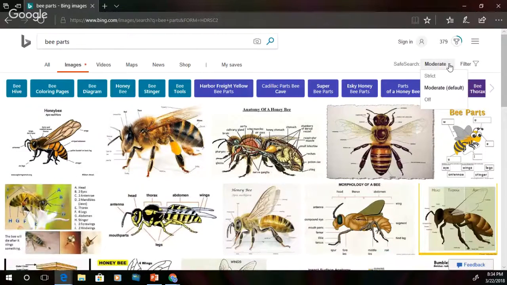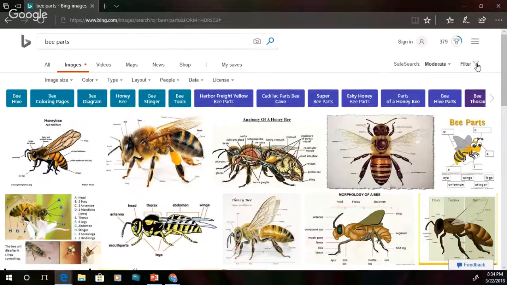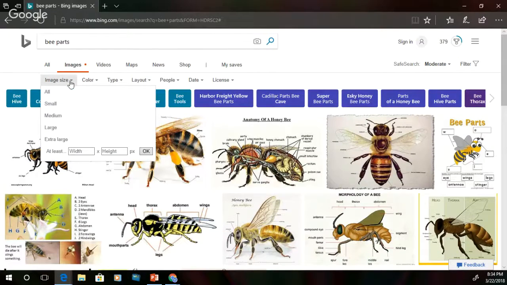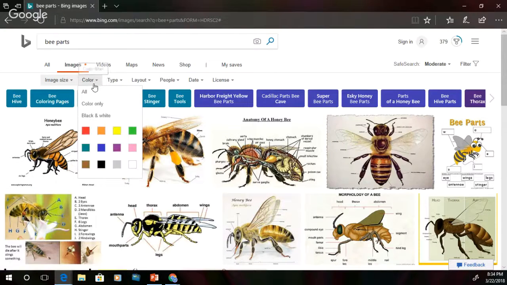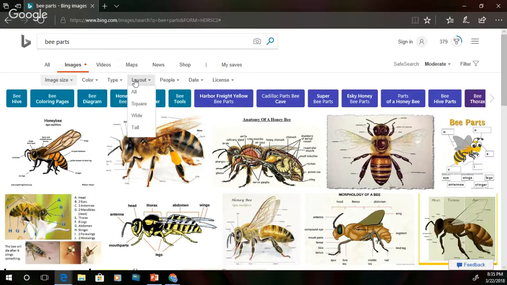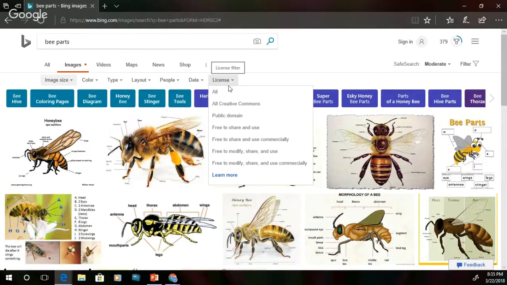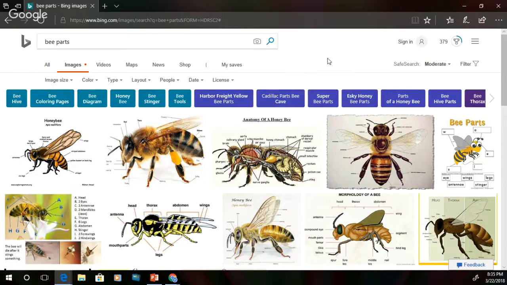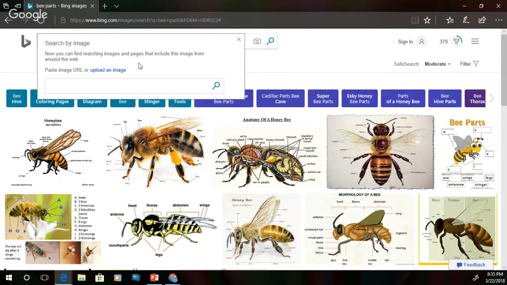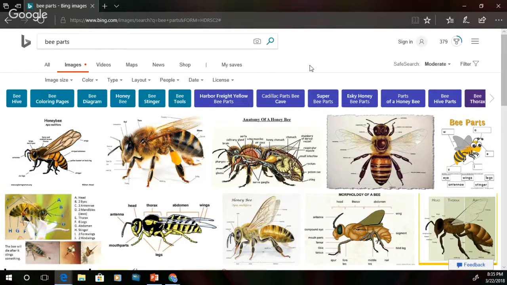You can do safe search, moderate, strict, and then you can also do filters, which brings in image size, colors, types, and under type they have transparent, whereas in Google the type is under color. You'd have to find transparent. Layouts, whether it's just people, the date, and then any type of license it has. So if you're looking for a Creative Commons license, things like that. So that's just on the basic search itself and doing filters. You can also search by image, and so you can paste or upload. Again, all search engines seem to have that, but just wanted to let you know that Edge has it.